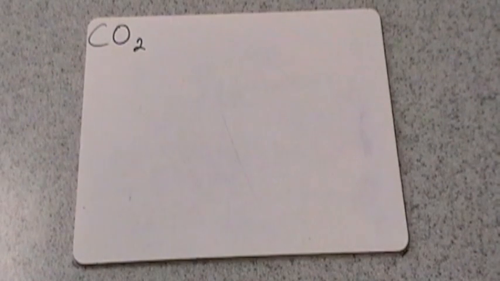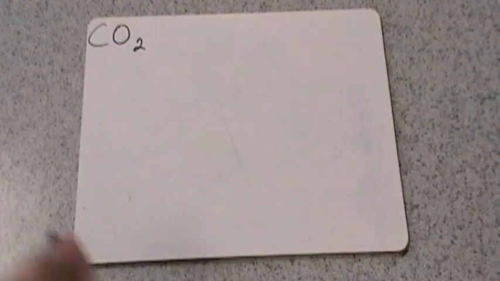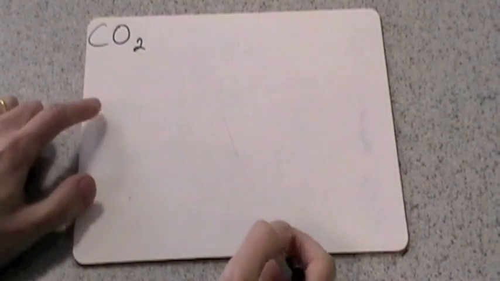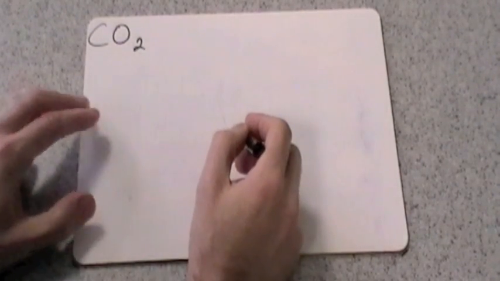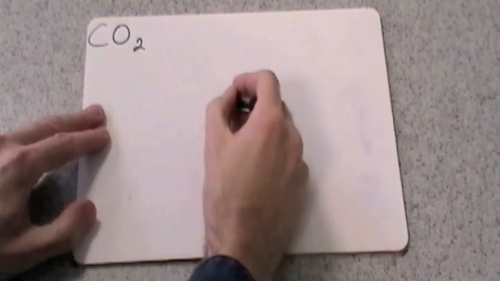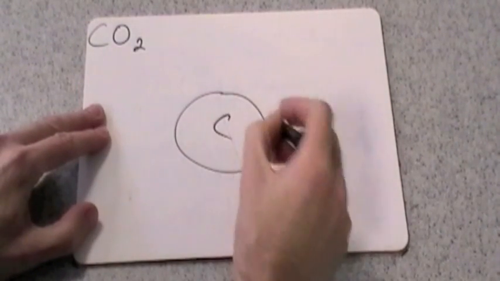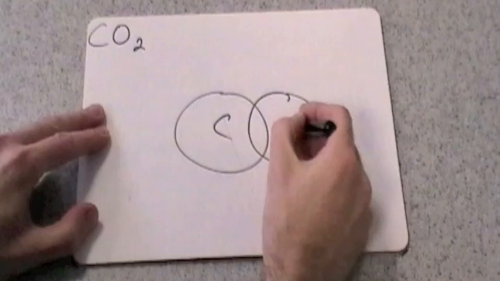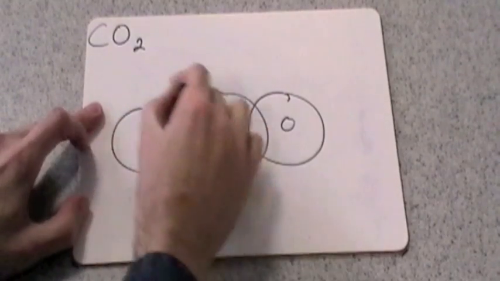The actual example I'm going to use for the two pairs of electrons in the valence shell is CO2. Now just to confuse things there's a little awkward rule that comes in straight away. If I draw the dot and cross diagram first I'll be able to show you what that is. So we've got the carbon atom in the middle and then we have these two oxygen atoms covalently bonded.